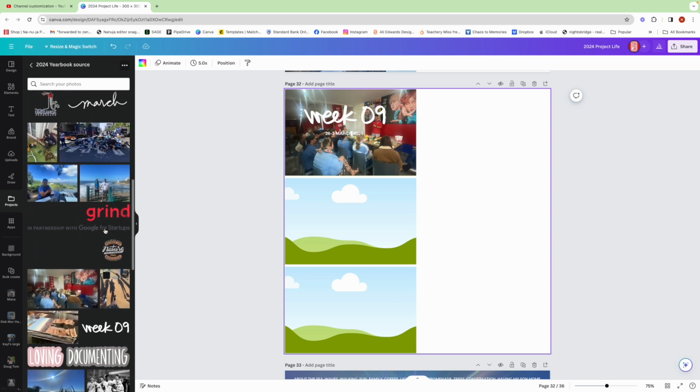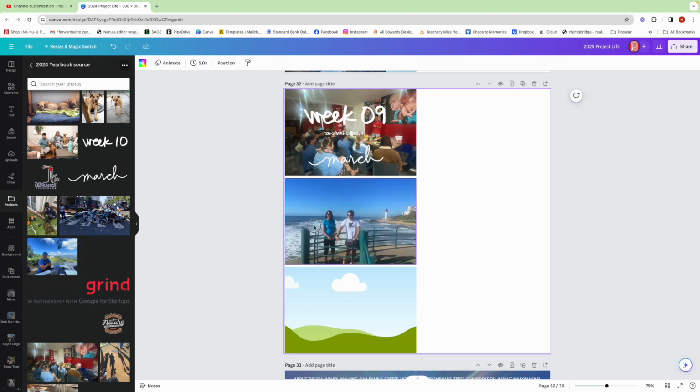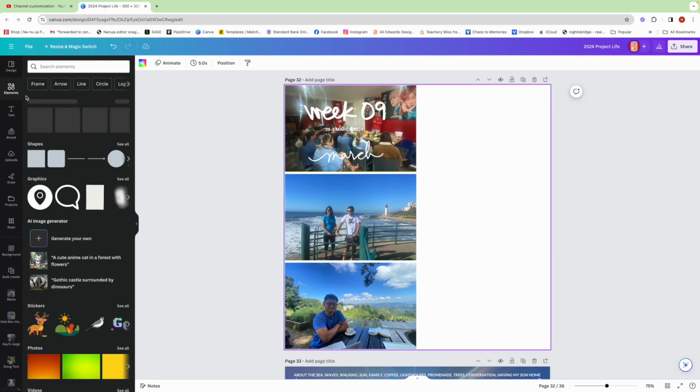And then I'm going to be looking for the March, Ali's Edwards word, and I pull that into position using the arrow keys up. And I think I probably need to make that a little larger. And I really like that throughout the book, there's going to be this sort of consistent element that each month that starts, there will be the date as well. And you can see me just populate that with 2 other beautiful images. We've had stunning weather in Durban.